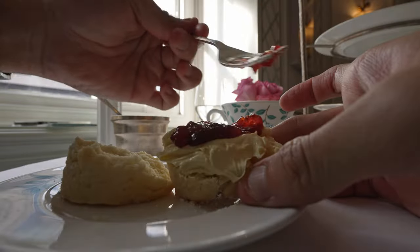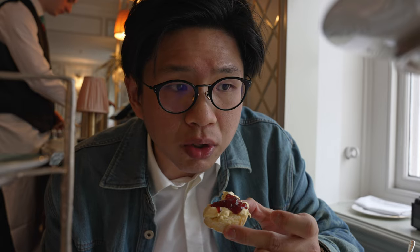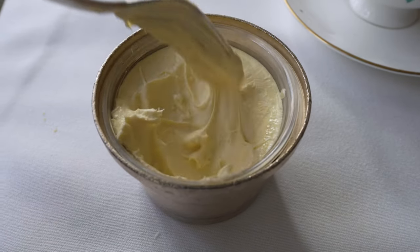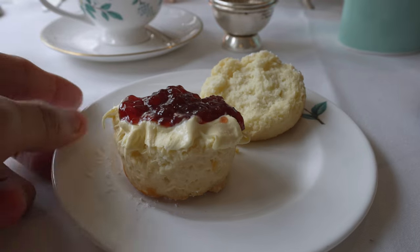This is a good scone. The strawberry preserve is really good — sweet but not overly sweet, not overly acidic either. The scones bring that butteriness, and the clotted cream adds smoothness and a little moisture since the scones are dry. This is worth breaking the bank — I love this.